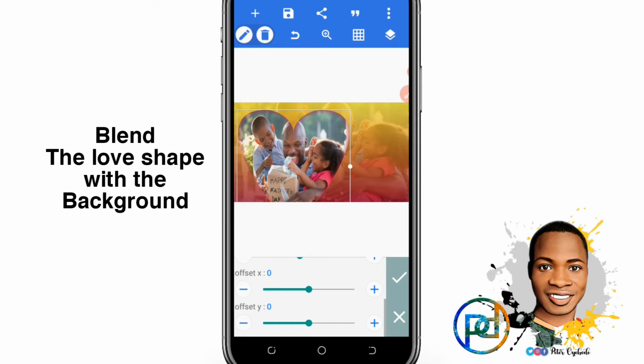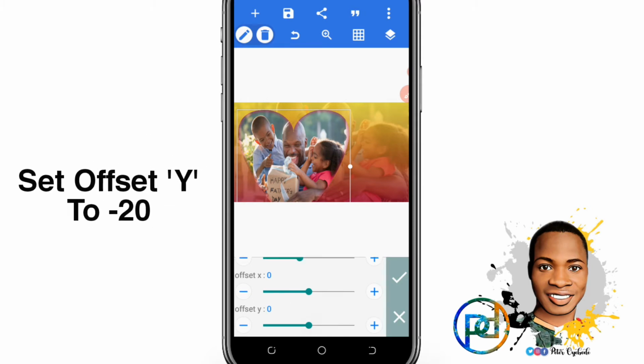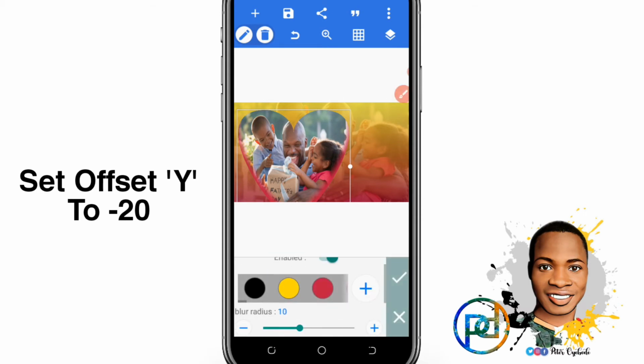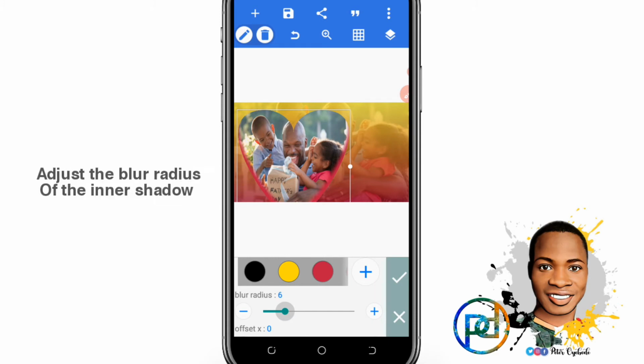Inner shadow settings, you should go to offset Y and create this one from the down part, that is -20. -20 is okay for the offset Y. So after that, the blur radius on that same inner shadow, you should reduce it or increase depending on how the background looks.